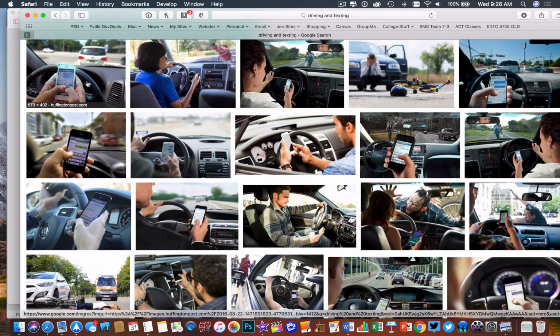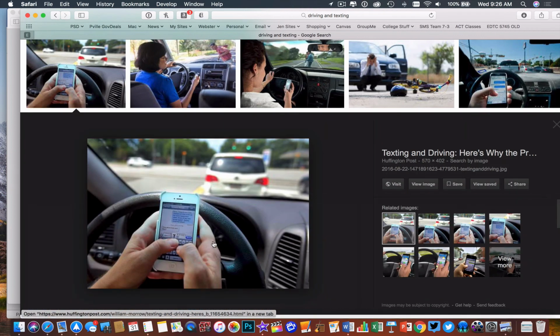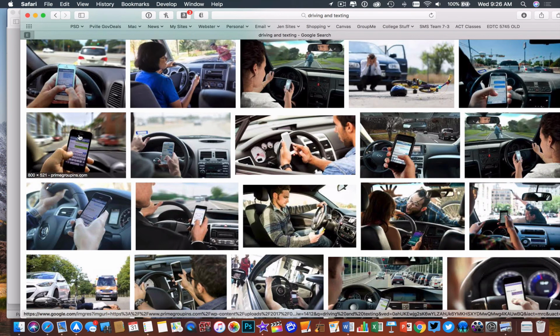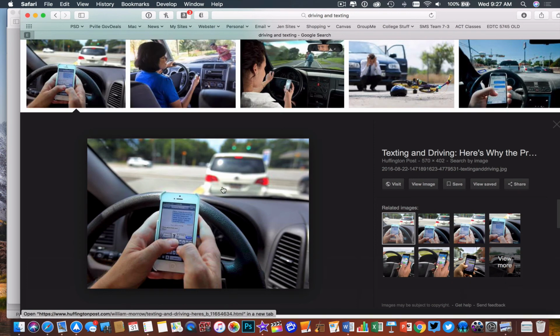Now, when I find the picture I want, I click on it. I want to open it up nice and large here. Once I open it up nice and large, all right, this is the version of the picture that I want to save. All right, I don't want to save these little tiny pictures. These are what are called thumbnails. And if I save these tiny thumbnails and then try blowing them up really big on my screen, they're going to look blurry.